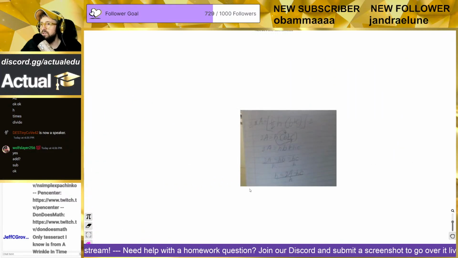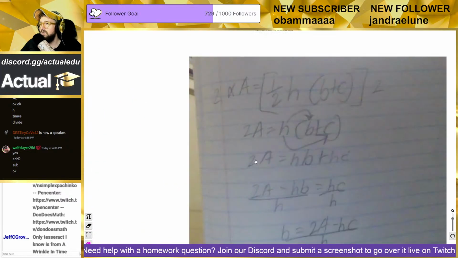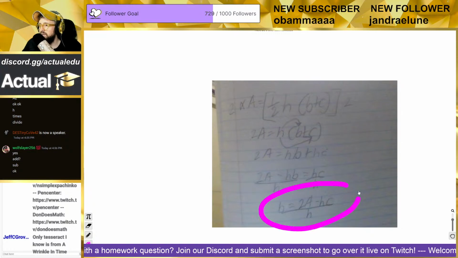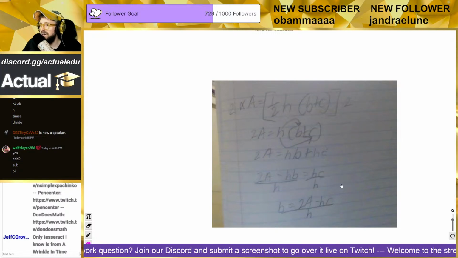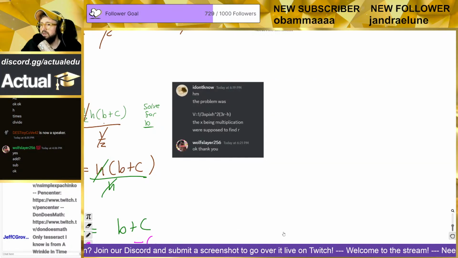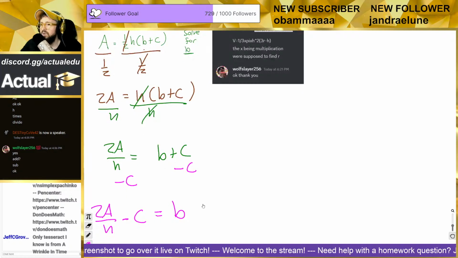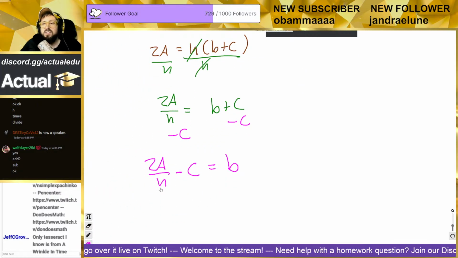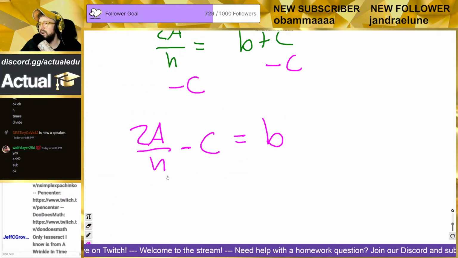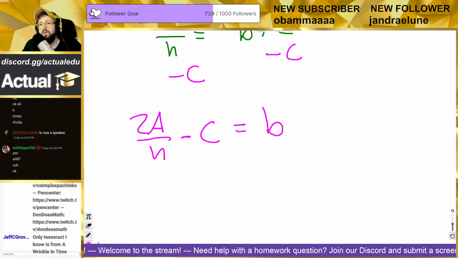And look, you can see this is kind of the same thing. Well, your teacher wrote it kind of weird. Oh wait, did they solve for b? Yeah, they solved for b. They said 2a over h minus c over h. This is the last thing they did, which I don't agree that you have to do. But if you wanted to combine these things into one fraction, do you know how to do that?